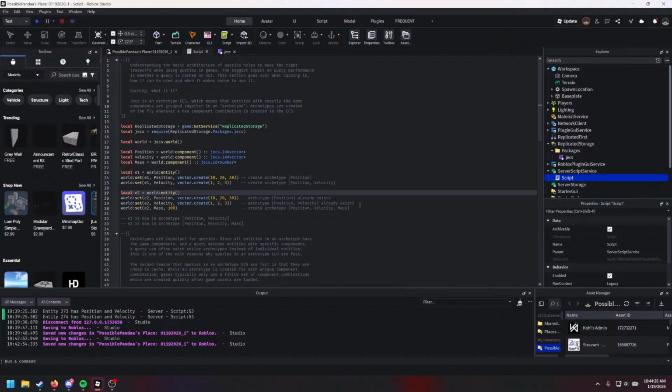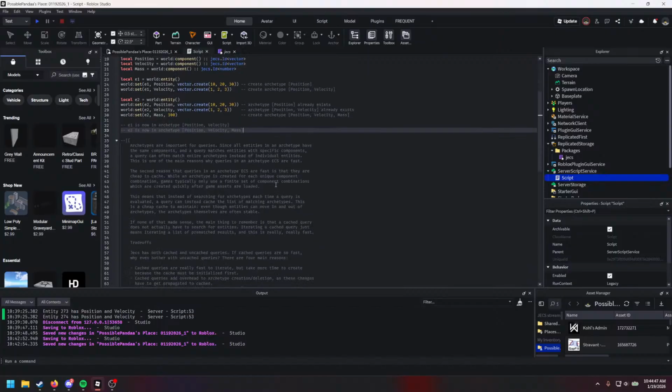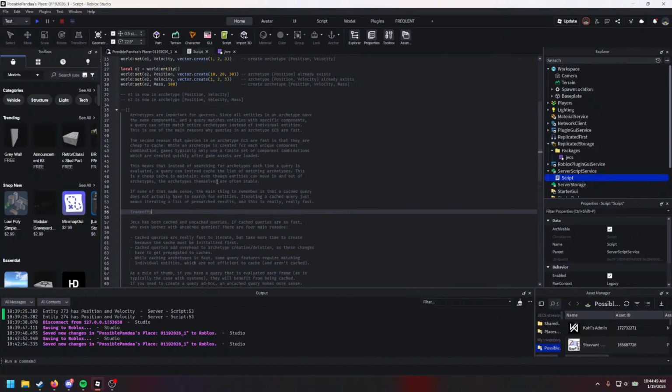So the archetype position velocity already exists, so it's getting that because we already made it over here. Then we're adding mass. I'm not entirely sure how that works, but I guess, yeah, that's a query thing.